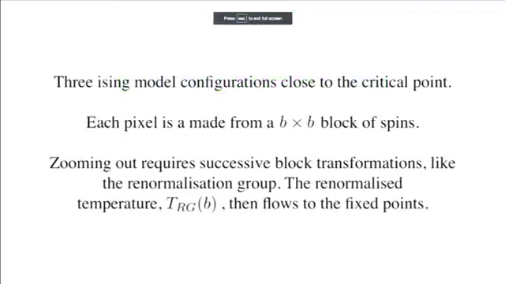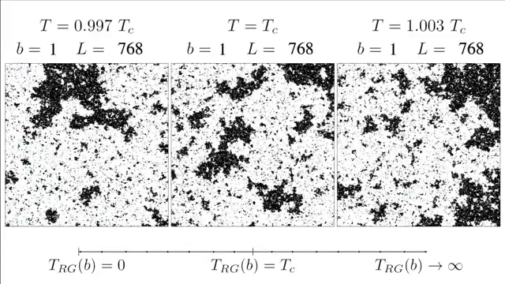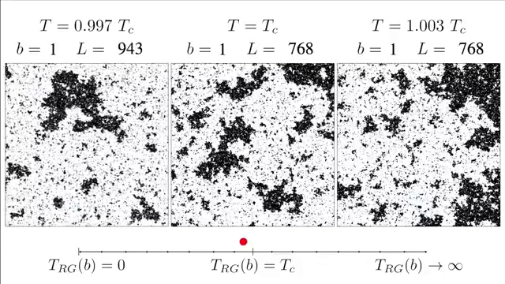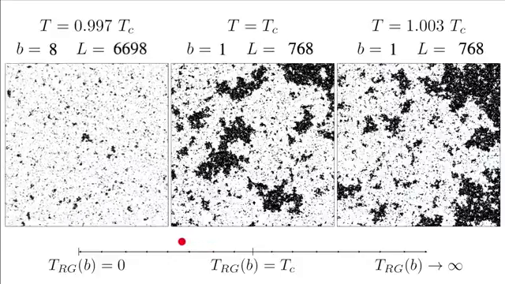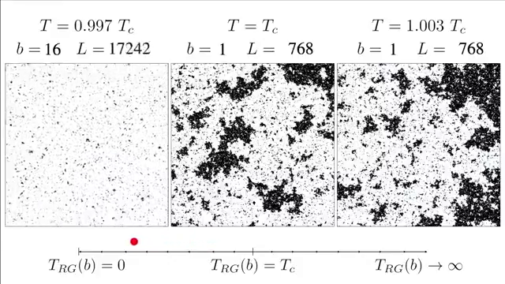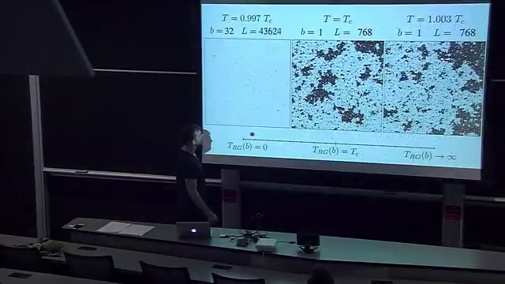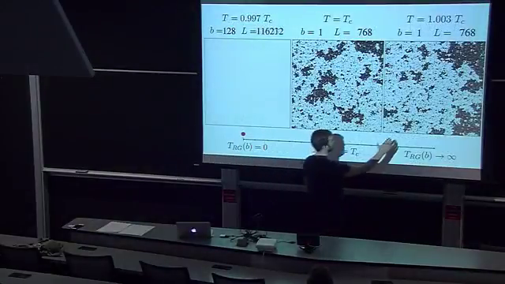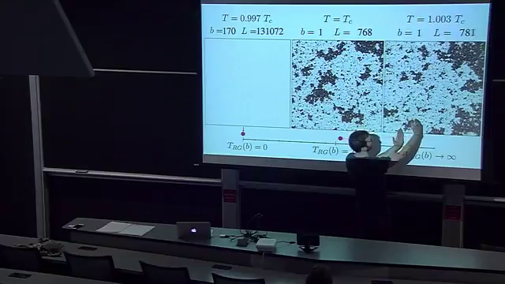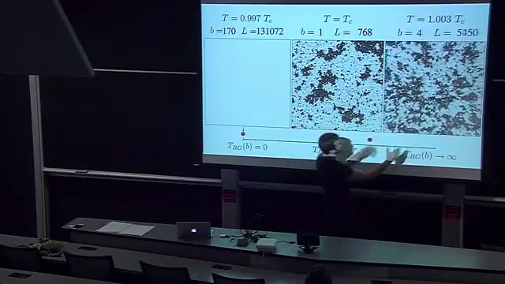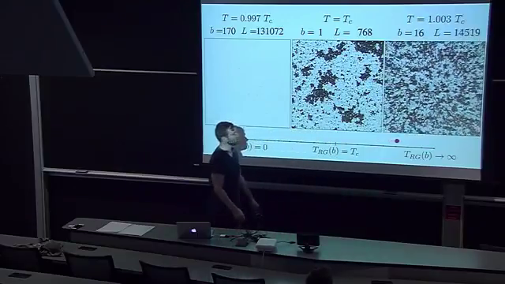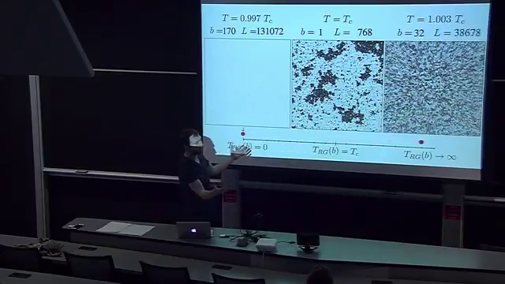So the critical one looks the same at all length scales. That's because the correlation length is infinite, so there is no length scale. Here there's a length scale. The correlation length is very large, but once you get to this scale, you see what the correlation length is. Maybe it's like this, whatever the size of these characteristic clusters are. But at some length scale, you lose all notion of that correlation because you've made the system bigger than the correlation length.